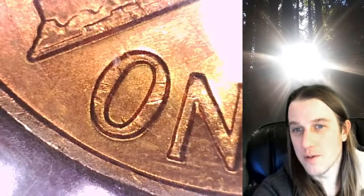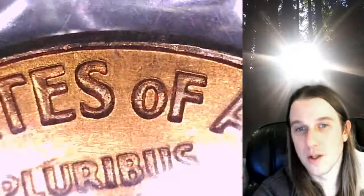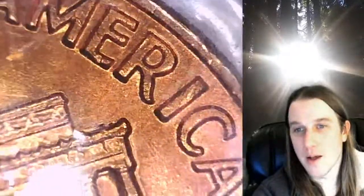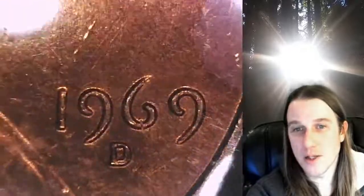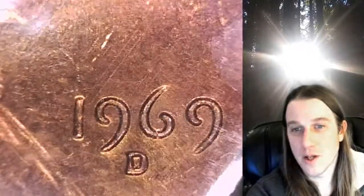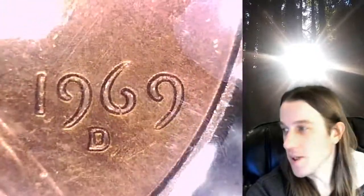And that's definitely how I started off, just trying to buy one of every coin. What I found is that trying to keep one of every coin in stock is still one of my goals. But I just found that some coins, I guess it's like trying to get them at a level you're comfortable buying in. There was definitely a point that I would pay well above PCGS price just to keep a coin in stock. And there's still a couple coins, like 1982s, I will pay above to keep them in stock.